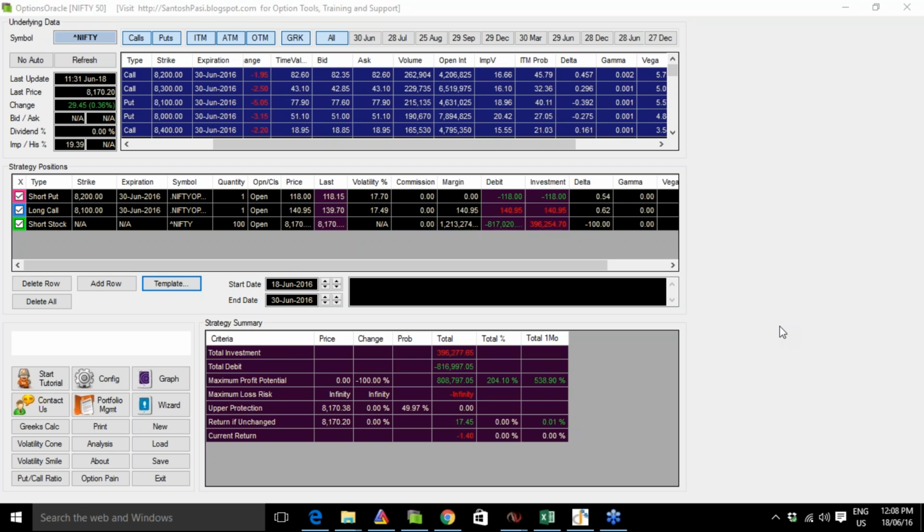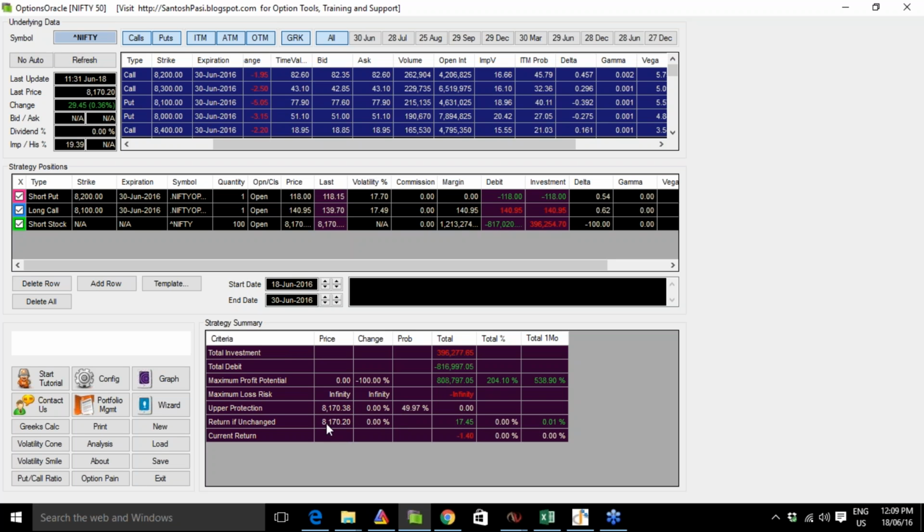Okay. Strategy summary explanation. It talks about where your break-even price is, what your total investment is, how much premium you had collected if you are short selling it, and what returns you can expect, right? What is the maximum loss potential? In some cases, it's theoretically infinite, and this strategy summary will tell you whether it is theoretically infinite or not. It also tracks your break-even price on the top as well as on the bottom. What if there is no change in the underlying stock price?